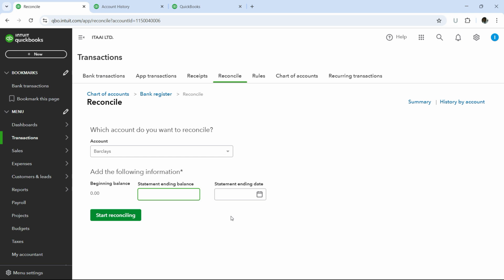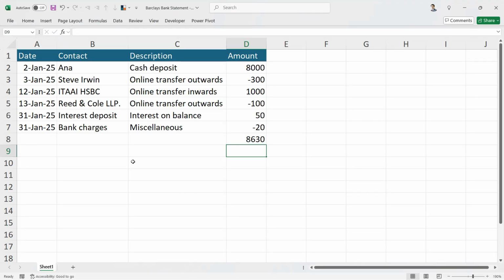Statement ending balance. Now for this, you should ideally open your physical bank statement that you have received, I mean the physical copy or digital copy that they send by email, and check what balance is written at the closing date. In our case, we can see here that the last balance in our Excel file was 8630, but I would recommend you to do this with the PDF, and there is one line mentioned in the header on the top, that balance on the opening date and balance on the closing date. So you should choose the closing date and balance from there.